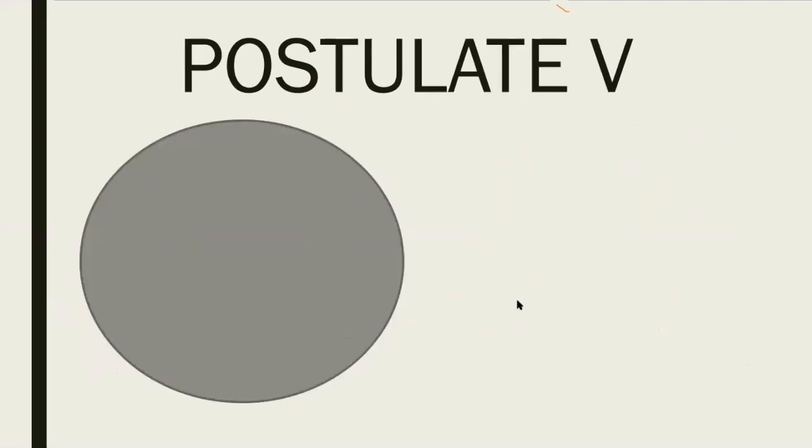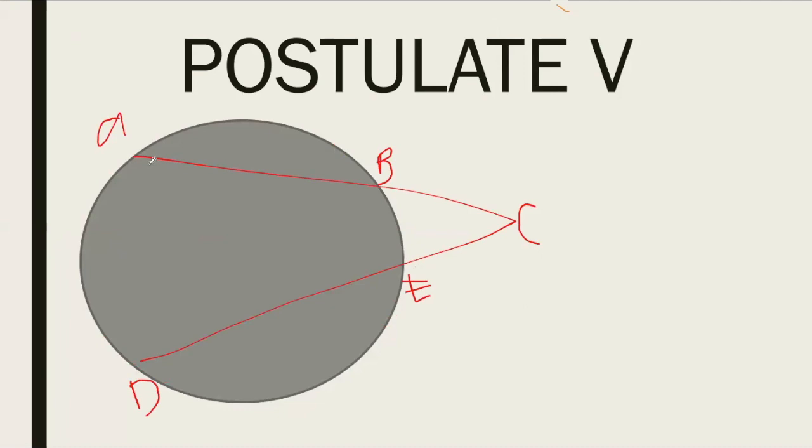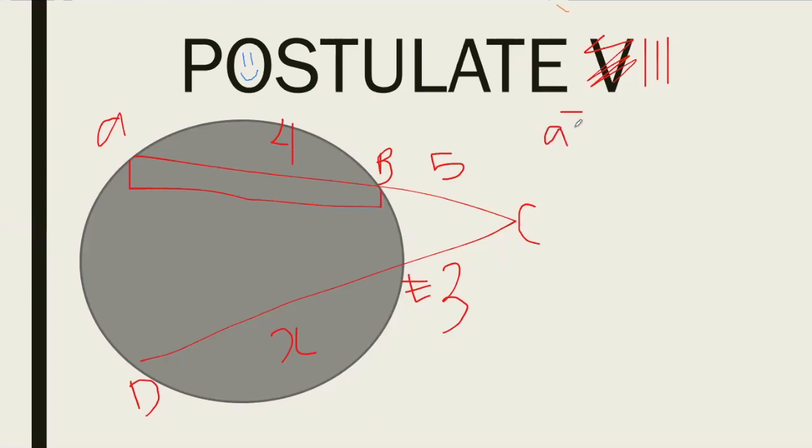So, okay, i-practice natin dito. Kasi blank space naman. So, let's say point A, B, C, D, E. Okay, wait. Muna notebook ko. So, pagkatapos ng postulate 3, explain ko postulate 5. Okay. So, ito, postulate 3 na to, guys. Blank space na to. So, postulate 3, if AB is 4 and BC is 5 and DC is 3. So, portion of the line. So, line segment. So, AB times AC.